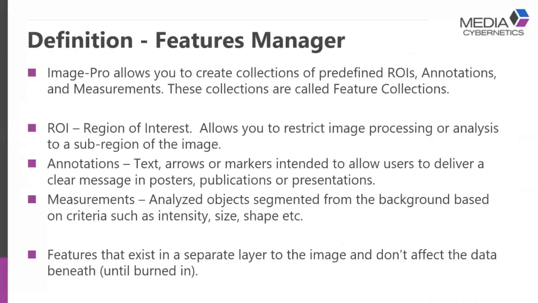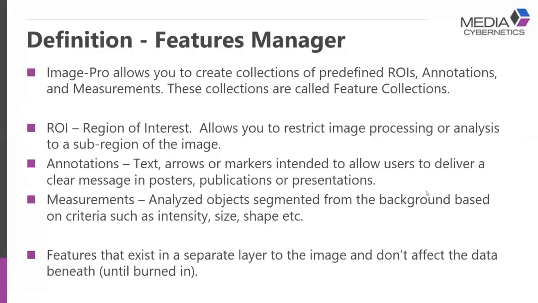So Image Pro allows you to create collections of predefined ROIs, annotations, and measurements. These collections are called feature collections. So let's just go through what each one of these types of features are. So the ROI, that's the region of interest. This allows you to restrict image processing or analysis to a sub-region of the image.